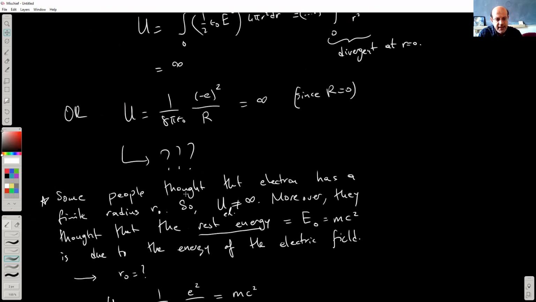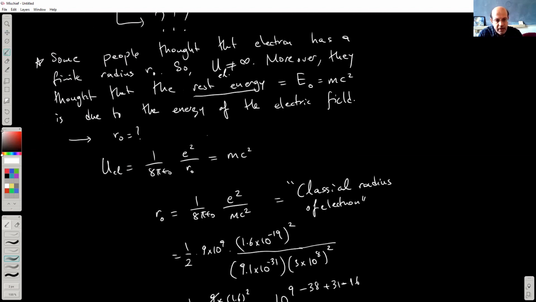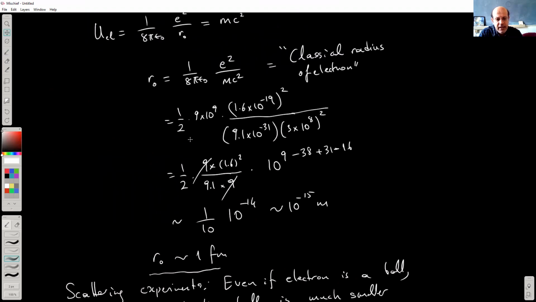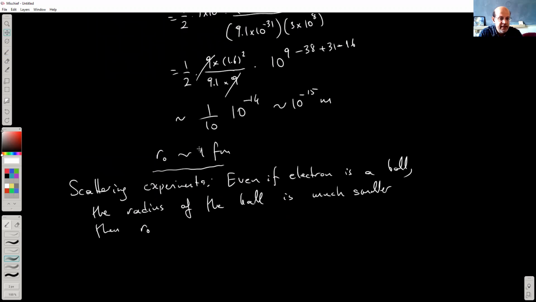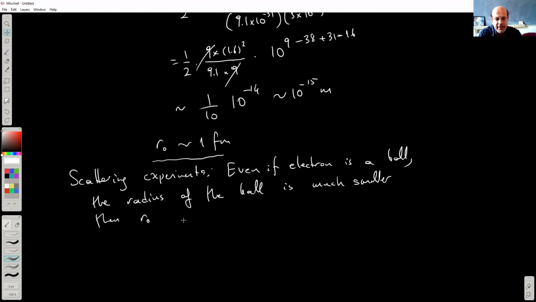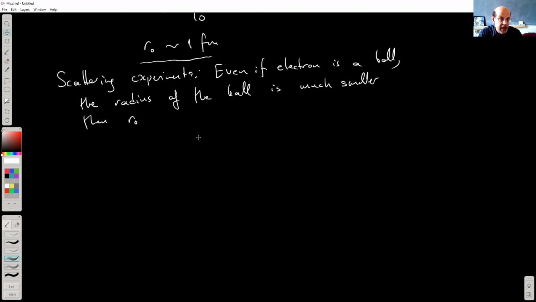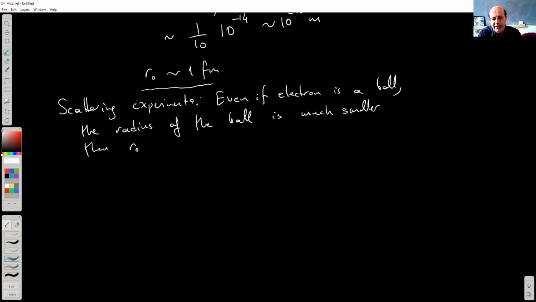One way of resolving it is thinking of it as a ball particle, a particle with some certain radius. In here I just used the model of a conducting shell. The electron doesn't have to be like that, but you can assume some kind of charge distribution, in which case the formula will be quite similar to this, of the same order of magnitude. But in any case, this gives us some kind of a radius for the electron, but it doesn't solve the essential problem. In the experiments, we don't see any structure of the electron around this radius. So at this length scale, the electron still looks like a point particle.